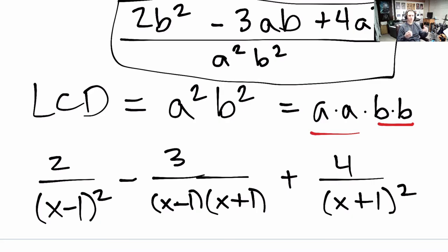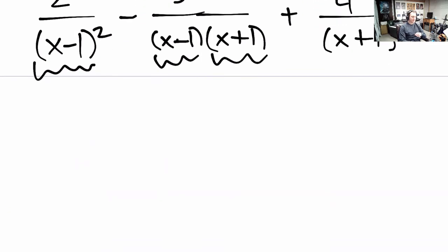Right? The point of that previous problem is that factors that are polynomials, we just treat them like a single variable. It doesn't matter what's written inside those parentheses. We're going to treat it like a group of things. So we're going to be multiplying and dividing by squares or products of these things, and we're just going to use them like they're their own little objects, like a single variable a or a single variable b, and that's going to help us add fractions and solve equations, which is what section 1.5 is on.